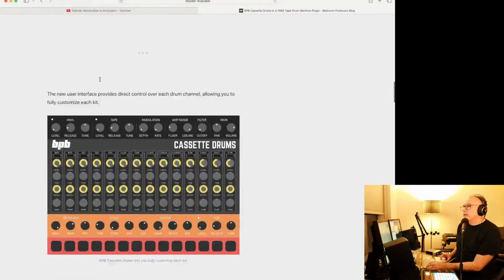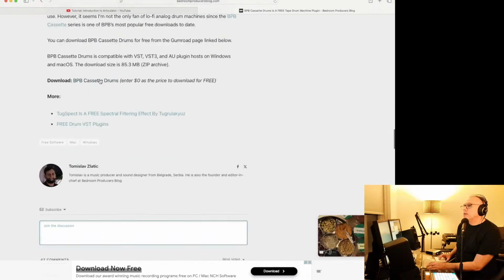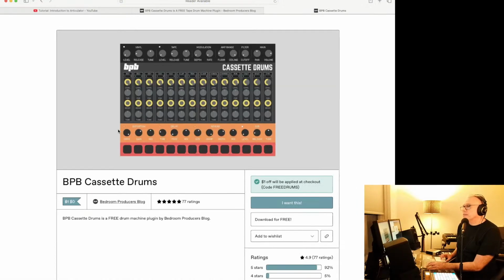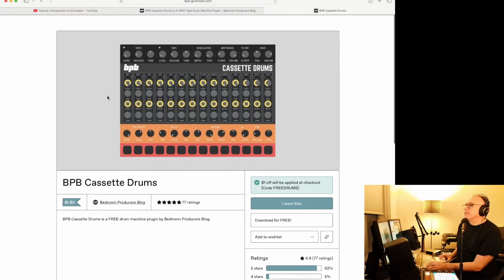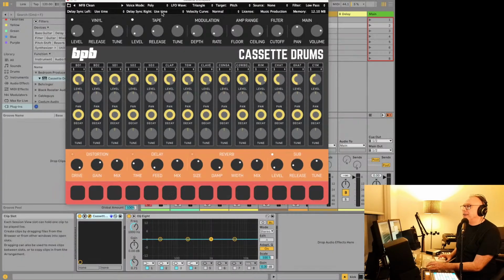Free tape machine plugin. I want to see if you can still get this because, yeah, they say it is free right now. So, yeah, I think you should get this because there's some interesting sounds. And okay, so that's the one there.